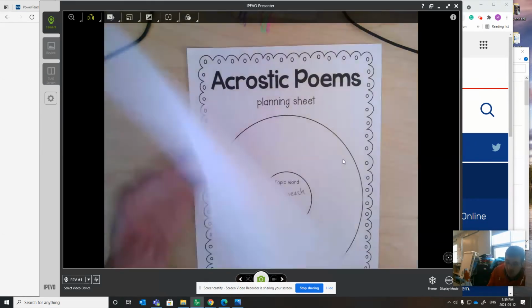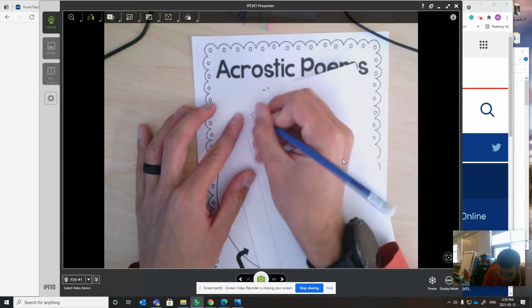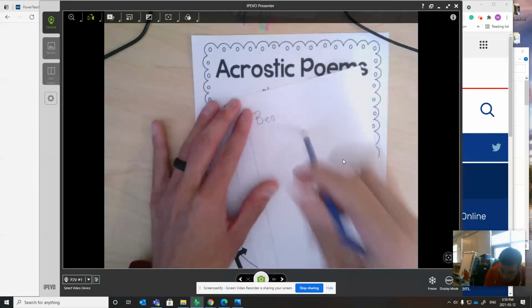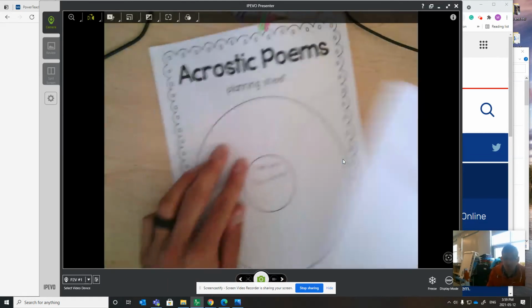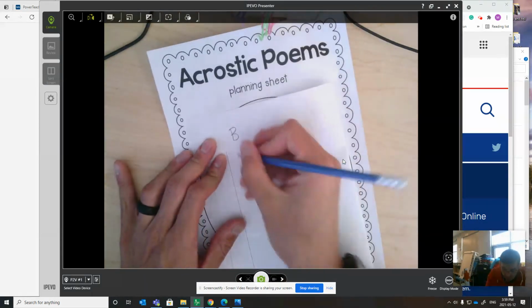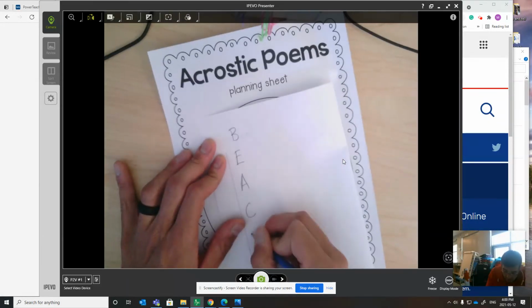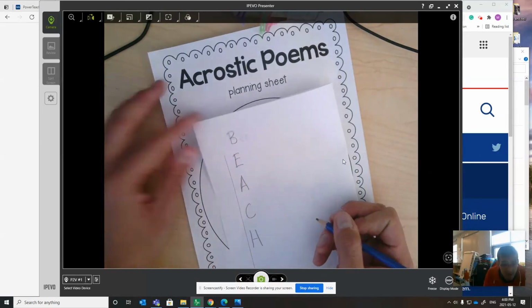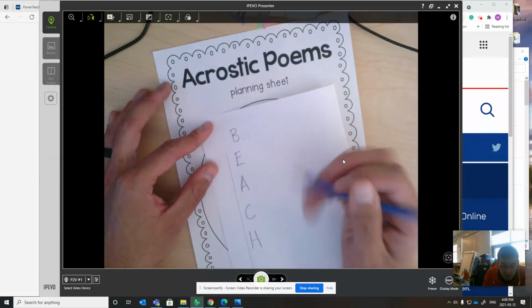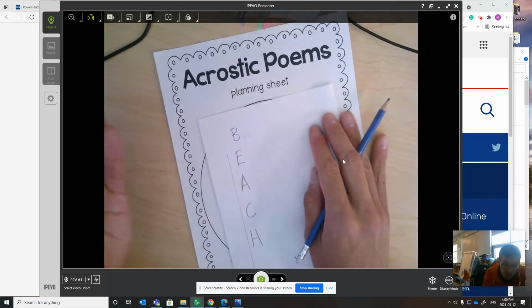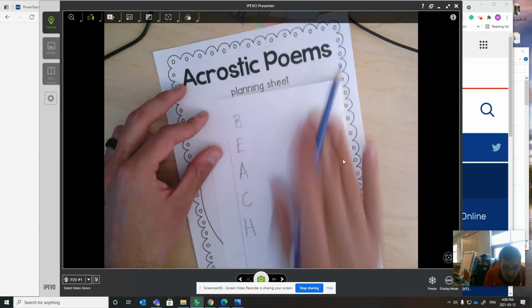First thing I'm going to do is, I can just use this other piece of paper. So the word is beach, right? Yeah, yes, you're on the chat. So I wouldn't do it on the final piece of paper yet. I would do it first on a scrap piece of paper, in case we make mistakes. Make sure you have the right spelling of your word, because otherwise your poem will not look the way it's supposed to. So if you're not sure about the spelling of your word, please ask somebody.